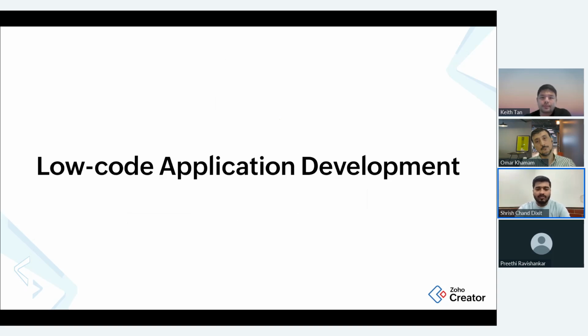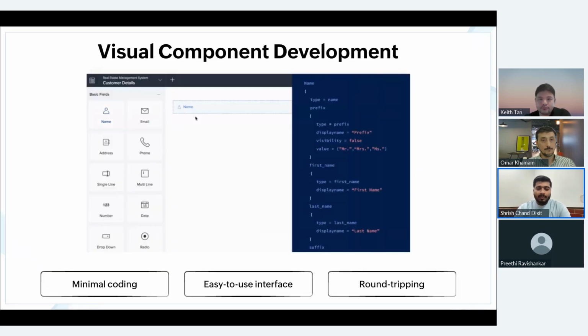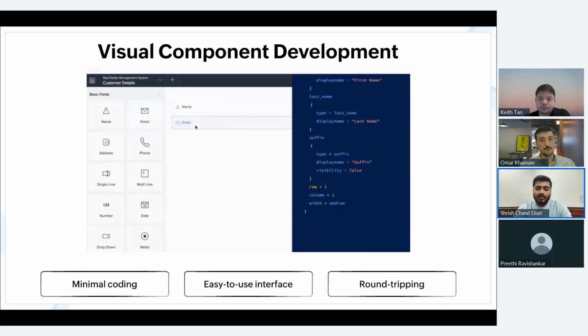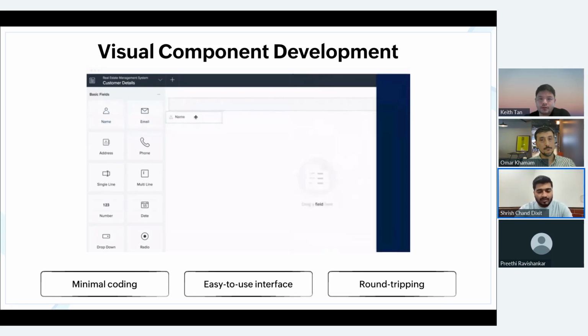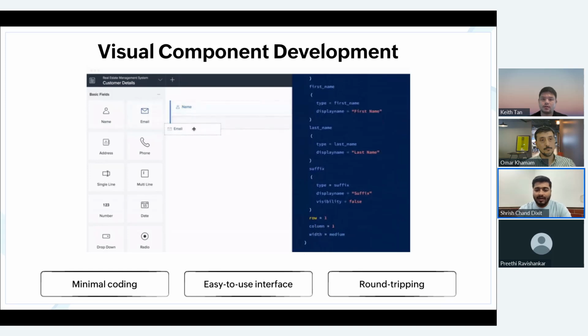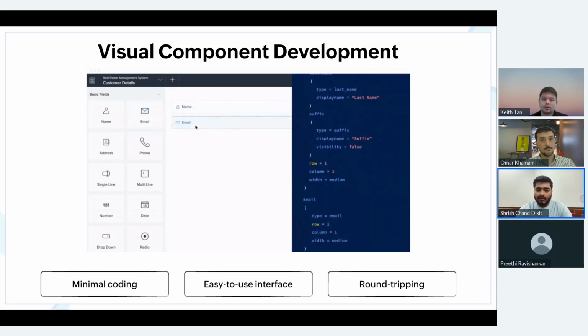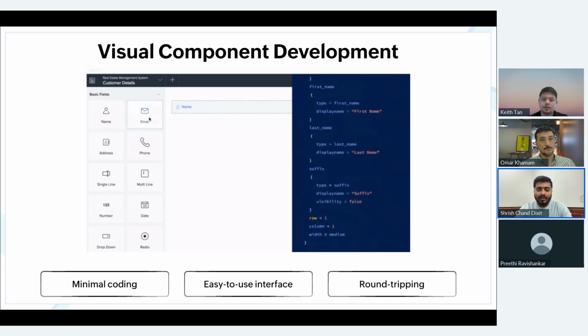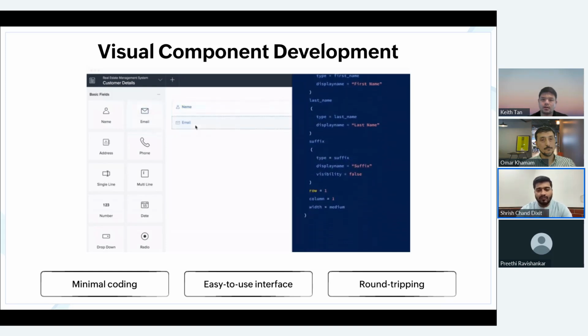So what is low code application development? Low code application development has mostly visual component development, where most of the code is abstracted. So let's say you can see in this image that when I drag name, I get a lot of code in the background, but I don't have to do that coding. If I put in email, again, I don't have to do that coding. Name will automatically be changed into first name, last name.